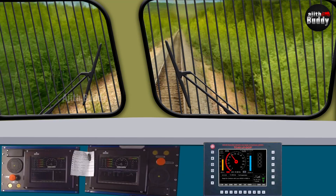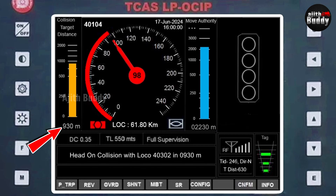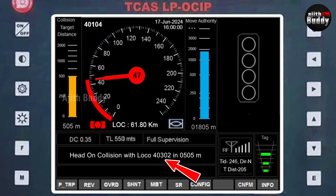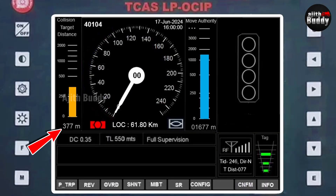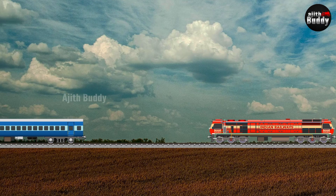In such a situation, even without signal lights, the Kavach system can recognize a train on the same track and stop the approaching train without anyone's permission or intervention. A message arrives from station TCAS to Loco TCAS that there is another train on the same track about 1 km away. The moment Loco TCAS gets that message, it cuts the throttle and applies the emergency brake without wasting time on any warning. The icon of the emergency brake appears, and the loco number of the train about to be hit and the remaining distance are displayed. In the simulation, the train stopped when 371 meters remained — even if it doesn't stop with such a large gap, Kavach can definitely avoid the collision.